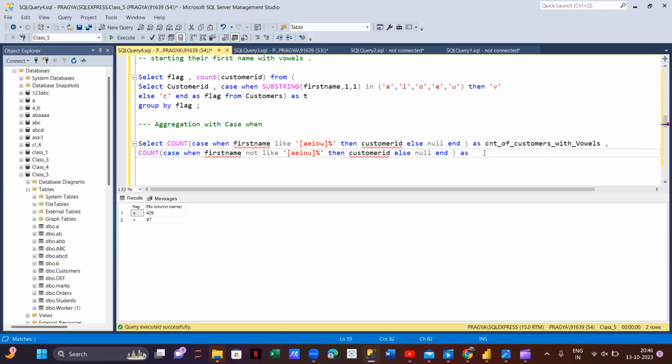And I will give it a name as count of customers with consonants, from my table customers. And I will run this.